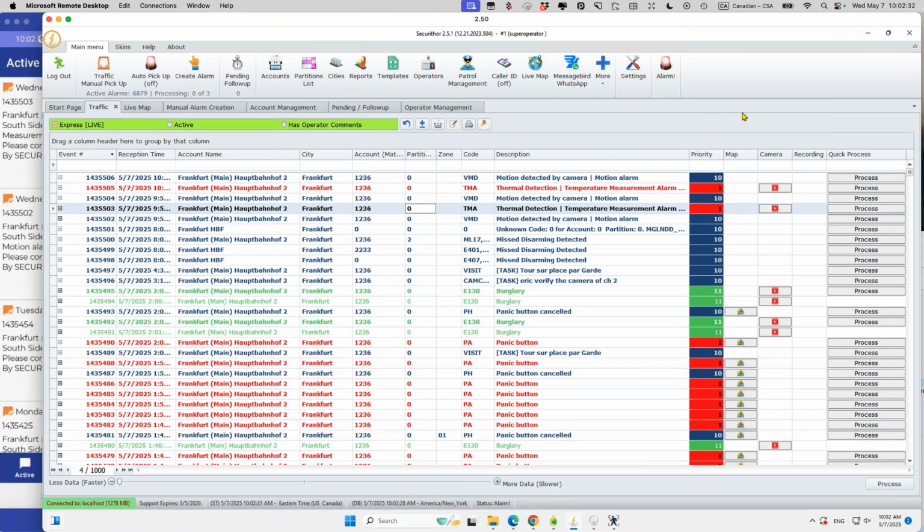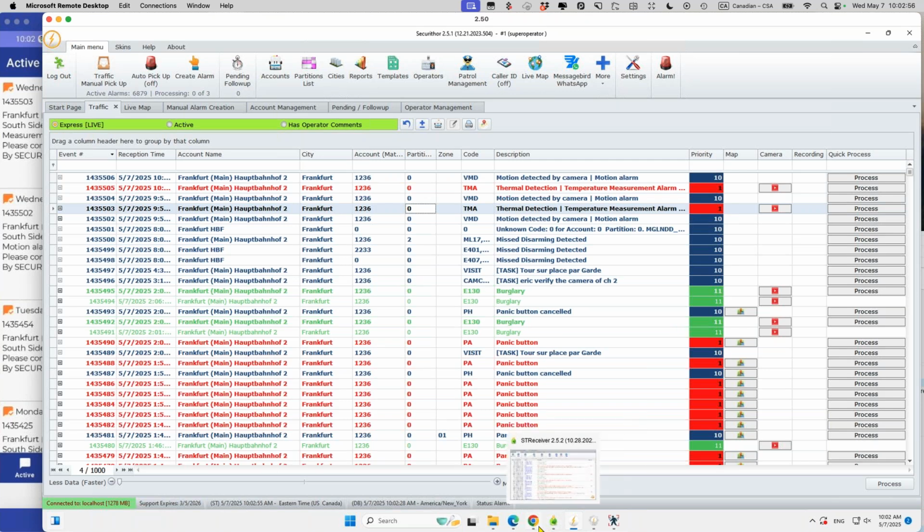So, Weboperator, what is it? You know SECURITHOR as a Windows application, but there is a web access for it. So what we do is we install a web server and we connect it to the database, so you can have more connections to the database.